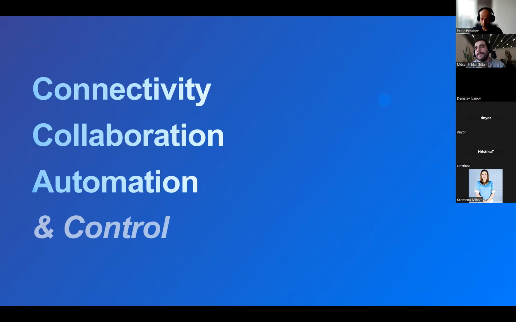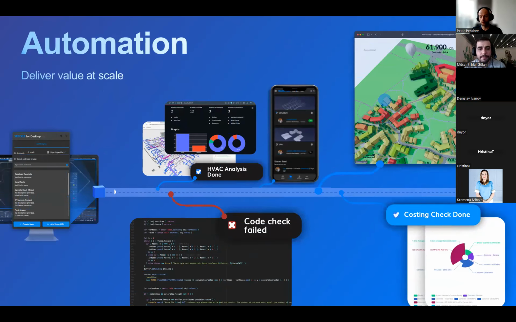Let's talk a bit about automation, because nowadays everything is automated, right? We are creating our own automation pipelines, especially in AEC nowadays. Dynamo, Grasshopper, this visual programming environment is becoming more widespread than ever before. So once you free your data again and make it accessible to everyone, the coders, the developers in the industry, they can easily create their own pipelines using Speckle.